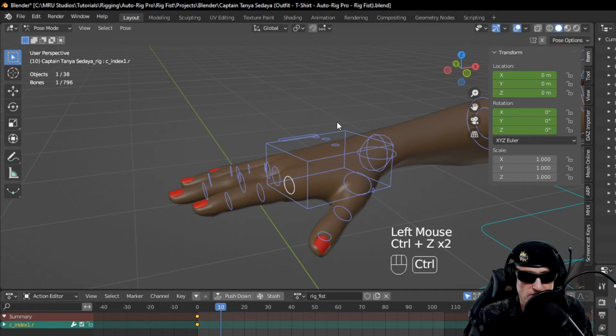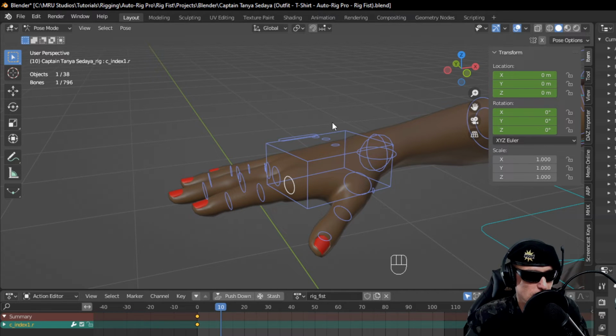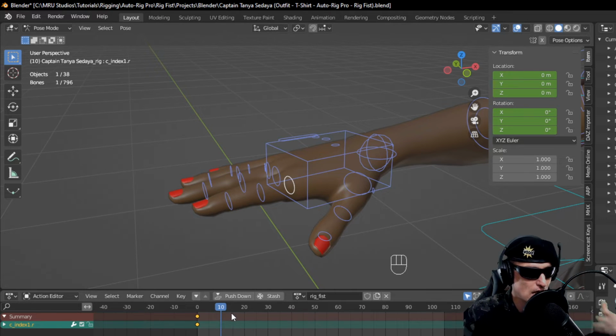The problem with that is that from what I have experienced, the RigFist controller bone operates on manipulating the bones based on their location and rotation. So if I use the scale to get those fingers in a position at frame 10 into a fist, and I apply the RigFist control, it doesn't work. It just doesn't move the fingers because the RigFist control doesn't work based on scale.